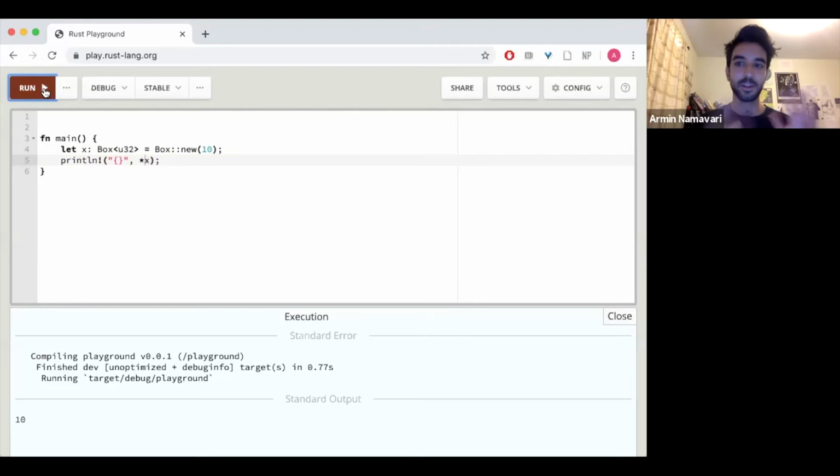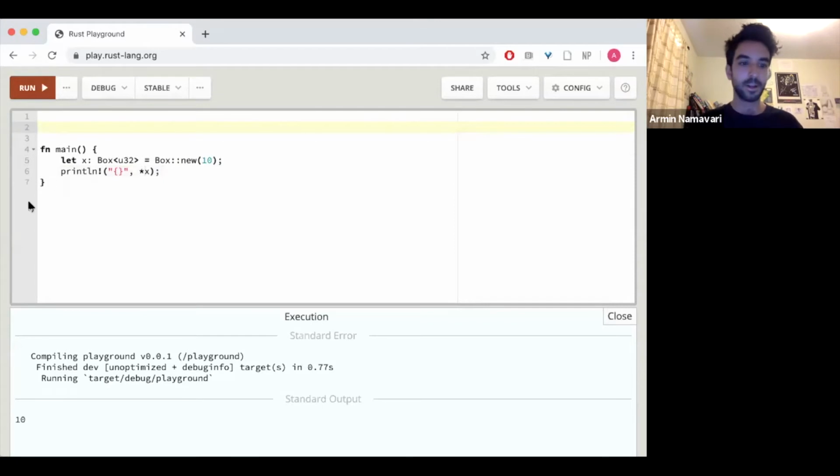The internals of how println works, we're not going to talk about it too much yet because it's a macro. It's a little bit more complicated, but it knows to auto dereference things like integers in order to display them. And later on, when we look at actual structs, we're going to see how that plays out as well. So without further ado, let's get started and try to define our struct, right?